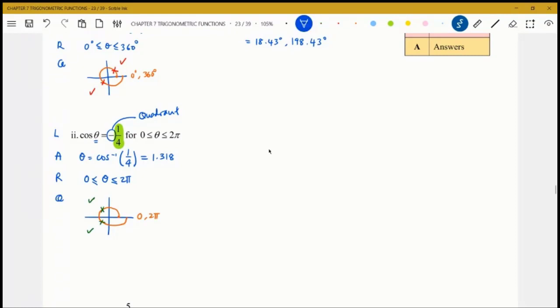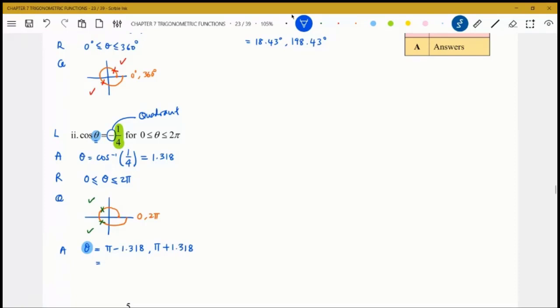Okay, so in order to find your answer, so single theta. So single theta ni mana datang? Sebab di sini adalah single theta. Okay, single theta equal to, so the first angle yang dia jumpa adalah pada second quadrant. So it's gonna be 180, it should be pi. Sebab dia radian kan? Pi minus 1.318. And then on the third quadrant will be pi plus 1.318.